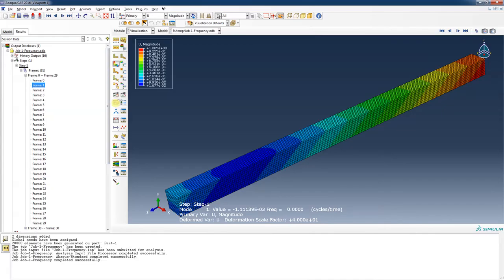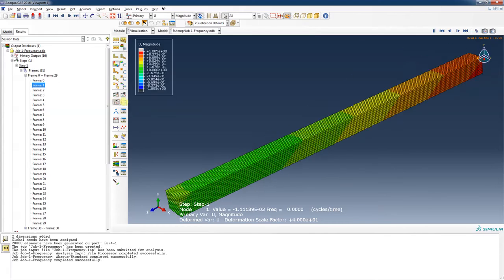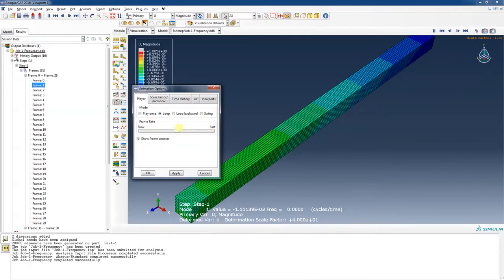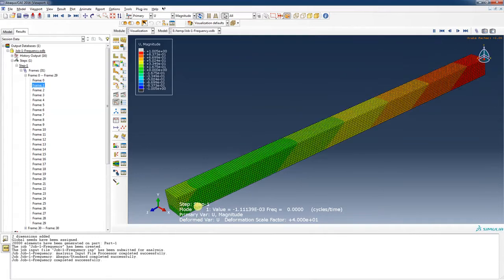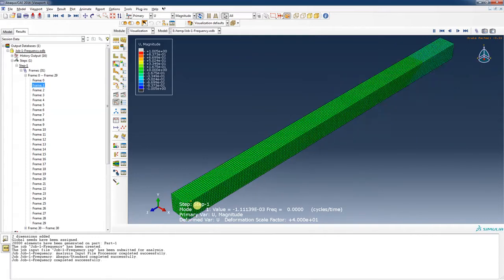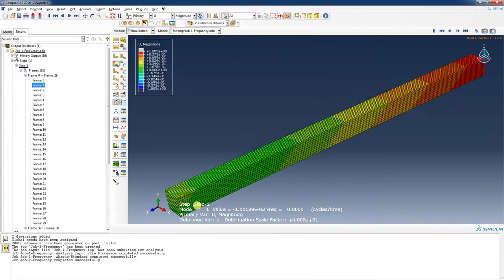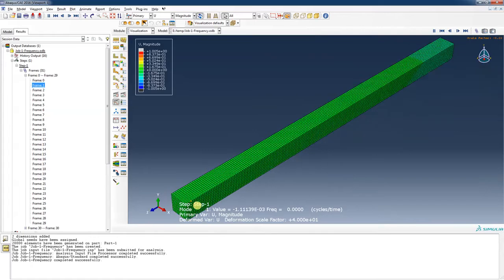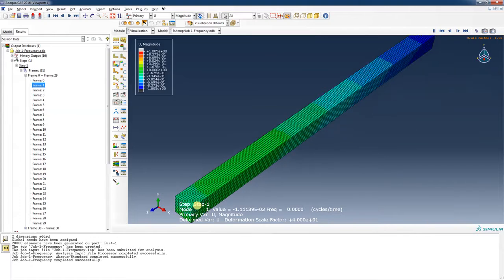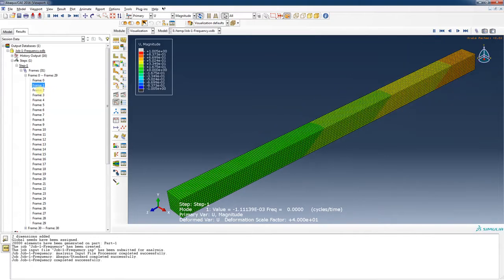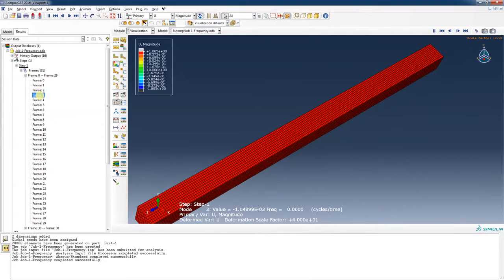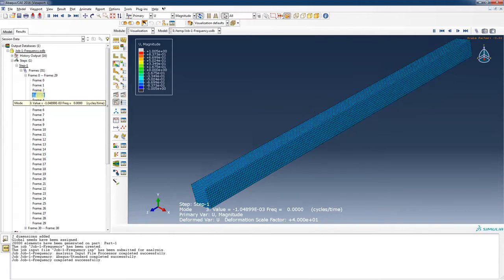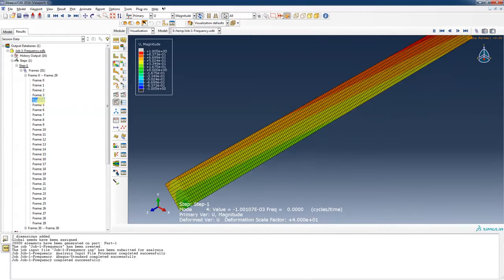Let's animate this. We're going to go down on this one with the kind of sine wave on it. Animate harmonic, and we're going to slow this down a little bit. And you can see it seems like it's rotating in space. There's no deformation that we can see in here, although it is displacing. There's no particular deformation that we can see. It's kind of rotating. If we go to frame 2, the other end is rotating, it looks like. Frame 3, it kind of looks like maybe it's twisting and moving in space.